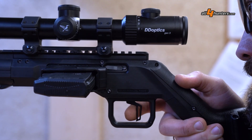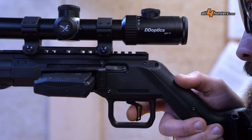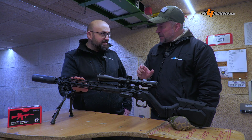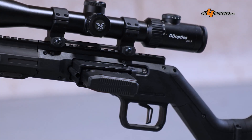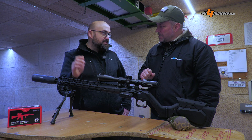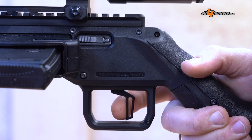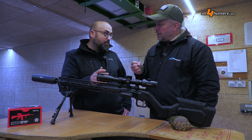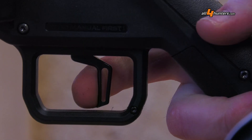Let's talk about the accessories. The rifle scope comes from DD Optics. We have a silencer from Recknagel, and also from Recknagel the trigger system, which was especially developed for the H6 system by our partner. They are also well known for the ARCA-TEC mounts, which we have mounted on our scope, and also for their silencers. All of these things are also made in Germany. It's a very crisp trigger with around 1,000 grams trigger weight — sport shooters and hunters love it.